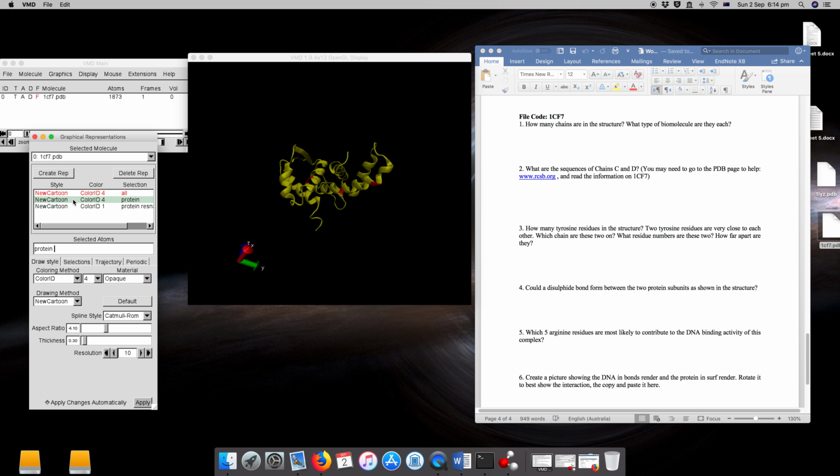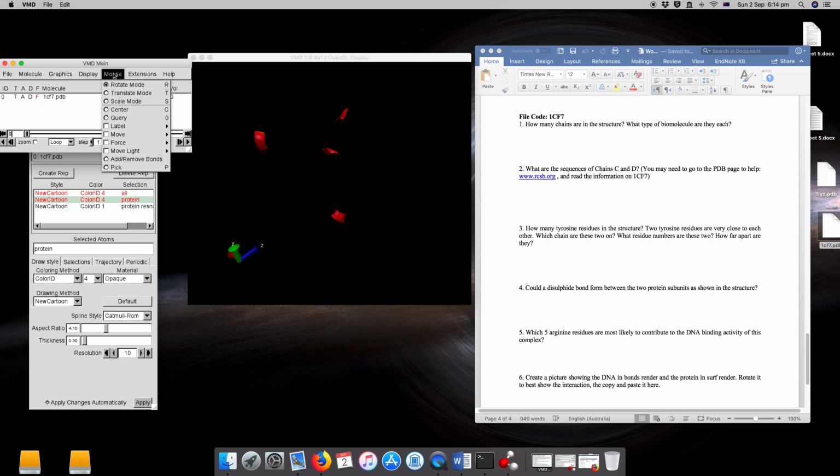So we managed to answer the first part. And then the second part, 2 tyrosine residues are very close to each other. Which chains are these 2 on? So these are the 2 that are close to each other. If we want to label them, we go to mouse, label, atoms, or even bonds. Bonds is better because it will also give us the length between them.